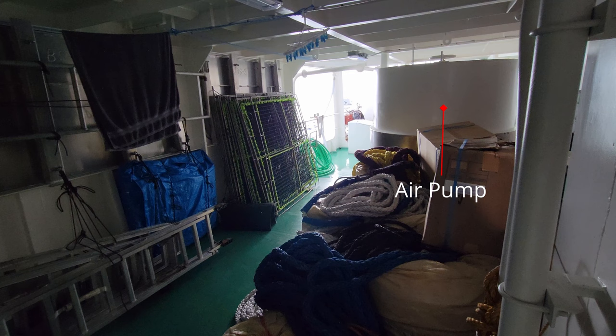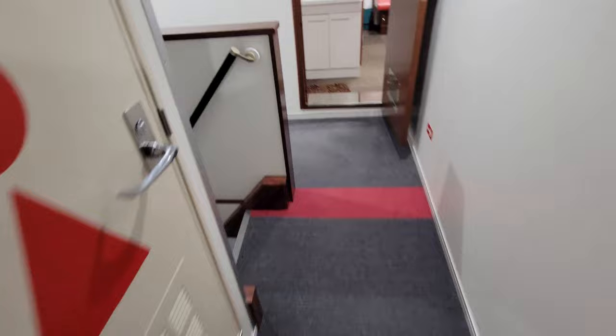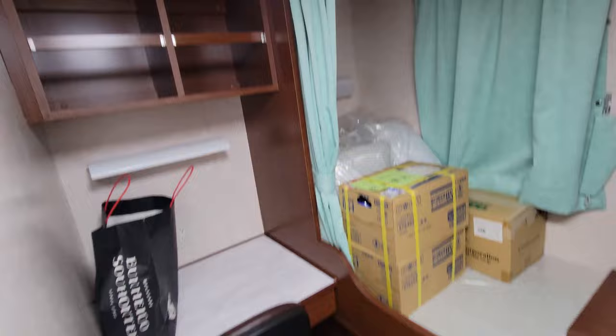Just outside the hallway the door goes to the mid-deck. There's some really noisy air pumps out here, a clothesline in case you don't want to use the dryers downstairs, and more storage space. Turning around past what would have been the observer's room if we had one, we're heading up to the bridge. First a quick stop in the sick room or the first aid station. Luckily I don't think we've ever actually had an injury or sickness serious enough to need this room, but it's nice that we do have it just in case.